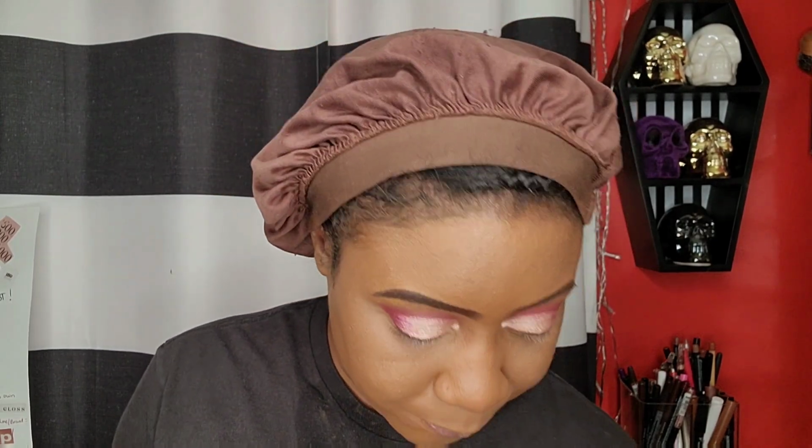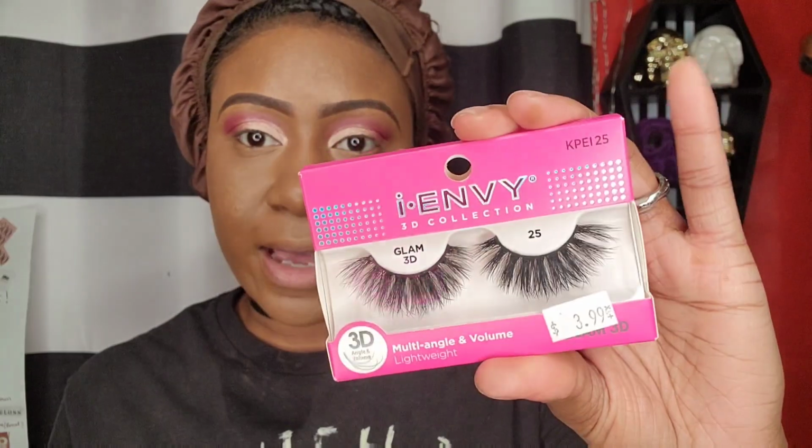Put on some eyelashes from the beauty supply store. As far as I know, Nicka K does not have any eyelashes, so I'm just going to use some from the beauty supply store. So I'm going to try these Ardell Glam 3D number 25. I love these lashes. This is not my first time trying the brand, but this is my first time trying this style. I just hope that they don't mess up the look. But you definitely can get them from the beauty supply store, and they're Kiss products. So these should be pretty though.